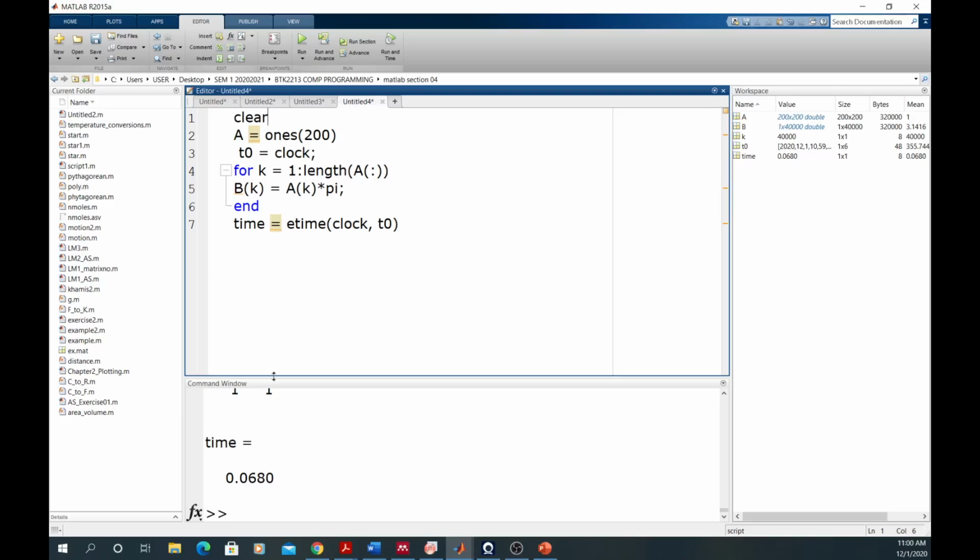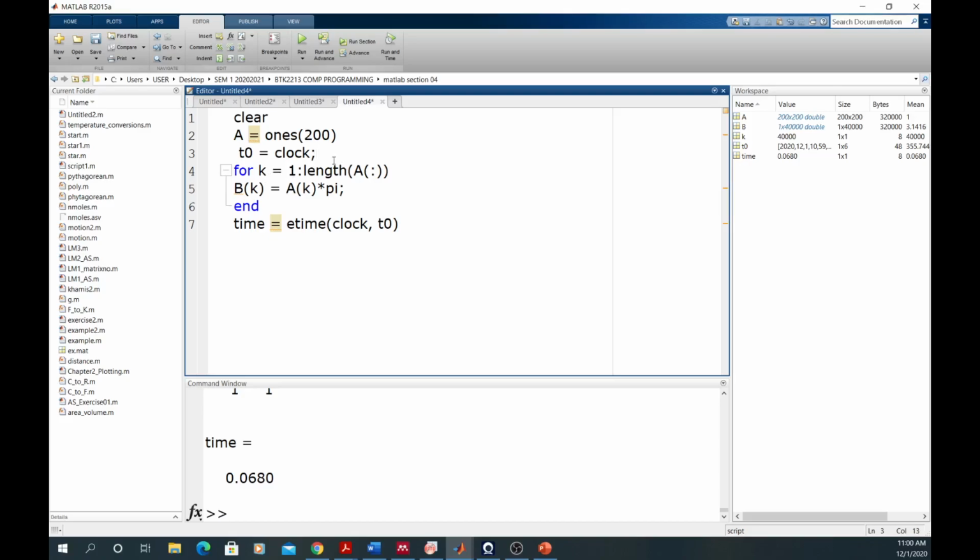You can reduce the time required for this calculation by creating the B matrix first. To reduce the time required, we want to adjust this.